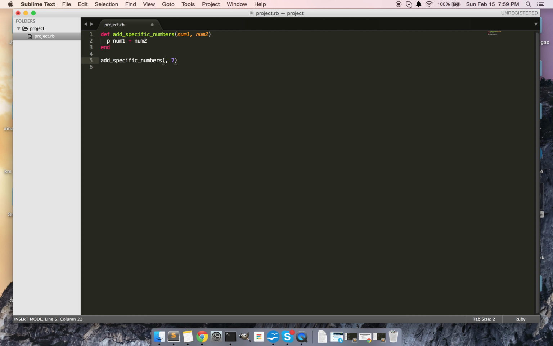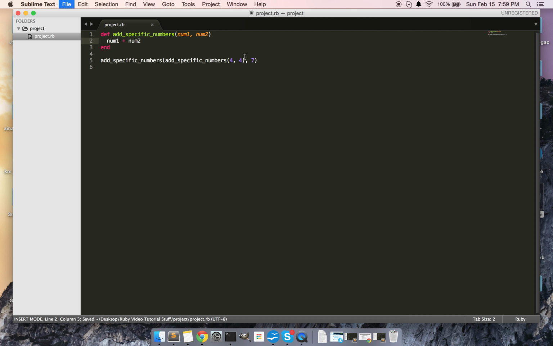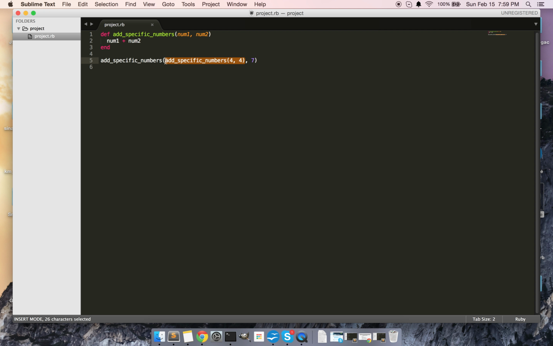So we have a method, right? We can also call methods like this. And we can have it add 4 plus 4 inside of here. What this is going to do is run the add specific numbers method for 4 and 4, and then add that 8 to the 7, if that makes sense. But there's only one problem with this: we've got to do this so it actually returns it. This should work. And it didn't, because did I save it? Oh, well, we have to figure out why that's not working. I think I know why, actually. It's because I got ahead of myself.